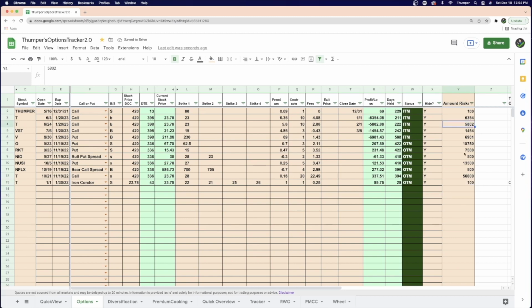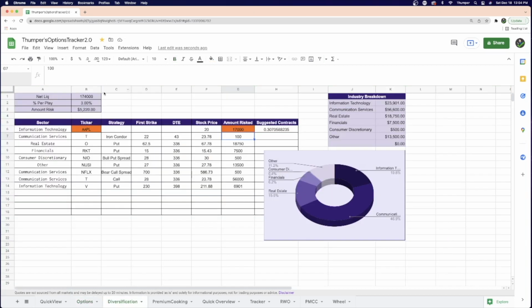Eventually, I want to make a formula that puts this in automatically, but for now, I think it's a good exercise for you to think about how much am I risking by putting on this play. And if you're using your diversification sheet here, you should already have that figured out before you put this trade on. So just put whatever the number that was that you figured out in. And kind of neat, you can see already there's the contract that we put in. So this pie has already updated with that information. Much of the other stuff is just making sure that it worked with these new changes that we made.